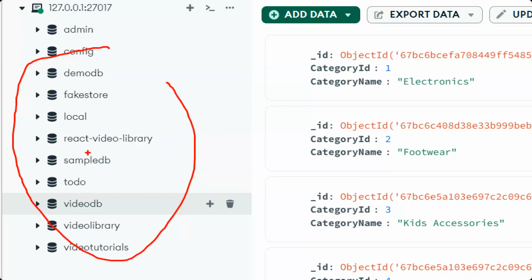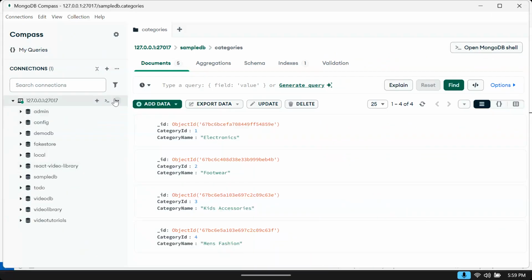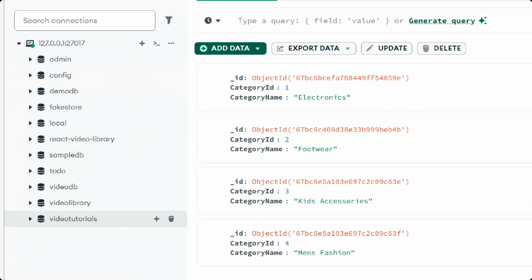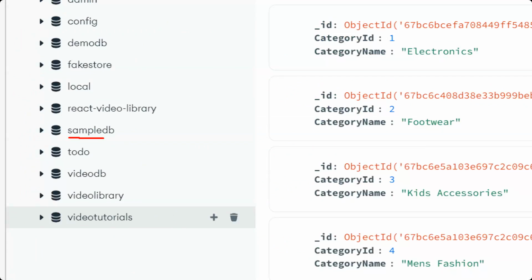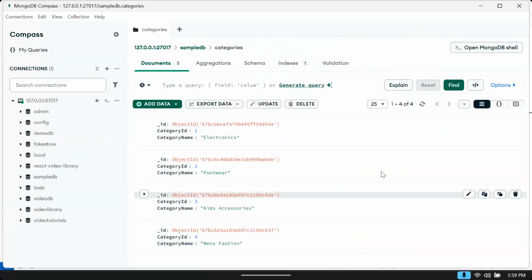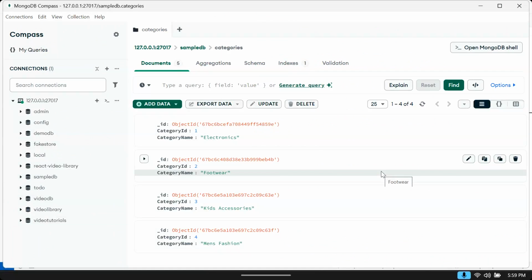And you see there is no database called shopping; alphabetically, we have only one. What is it? Sample. I will refresh here, refresh the databases, and you see we have only sample.